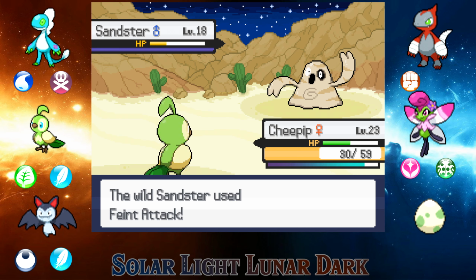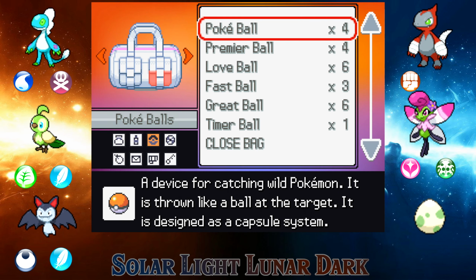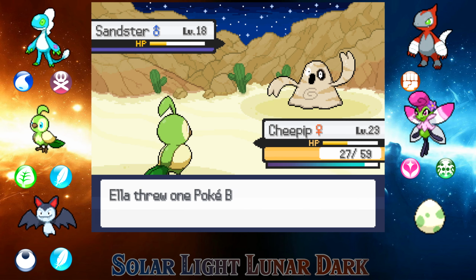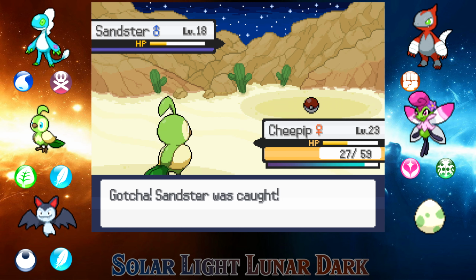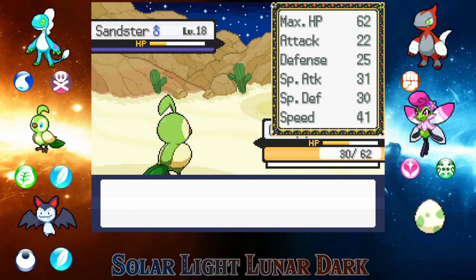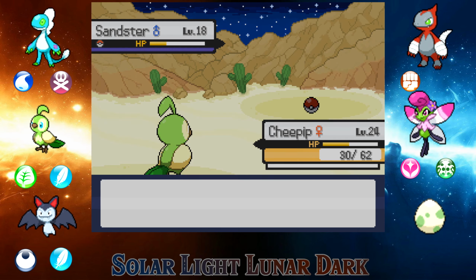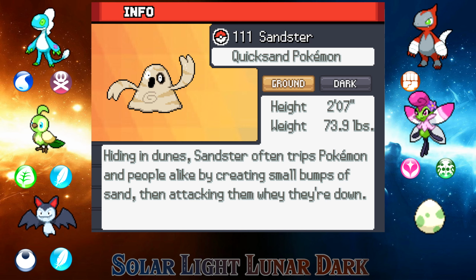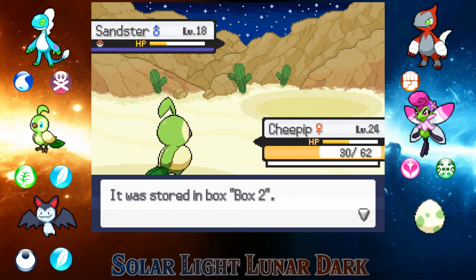Hey, can you stop that? Sandstorm is highest muscle offense. I think you're just calling it wrong every time. I mean, Sandstorm, the Sand Grommer. Ooh, aromatherapy. We're good. Hiding in dunes, Sandstorm often trips Pokemon and people alike by creating small bumps of sand, then attacking them while they're down. Ground Dark.